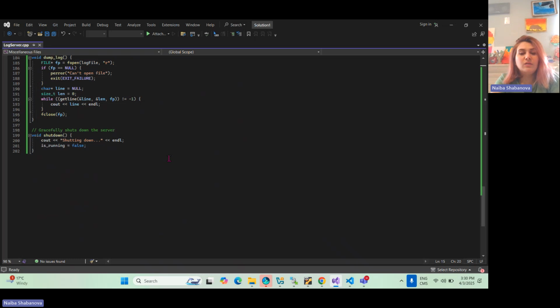So the log server is built using UDP sockets and multithreading. It includes a menu with three options: set the log level, dump the log file to the screen, and shut down the server. A separate receive thread writes all the received logs into the log file. The server also responds to the Ctrl+C signal to shut down gracefully.